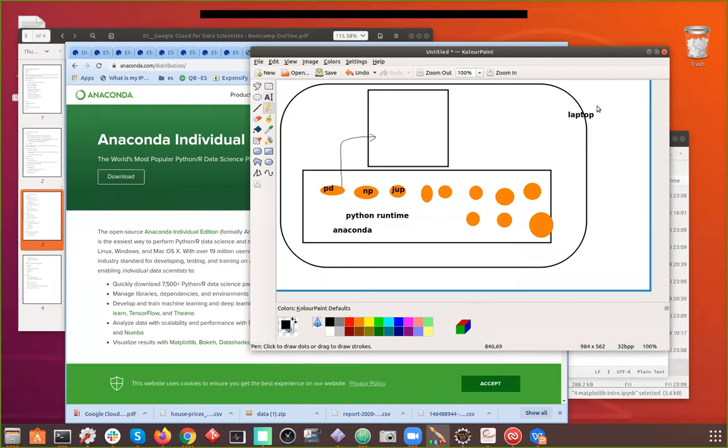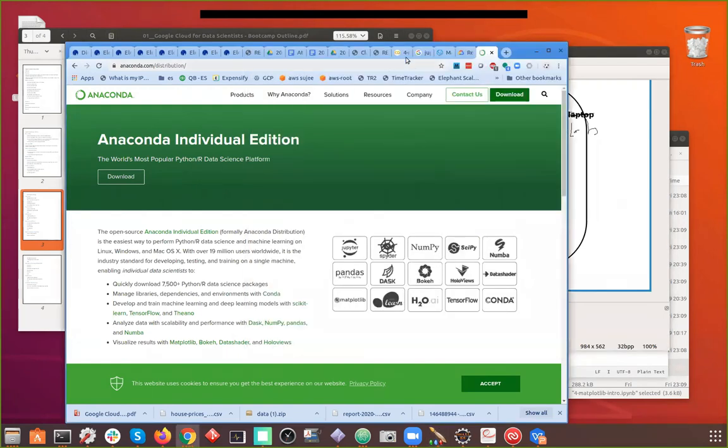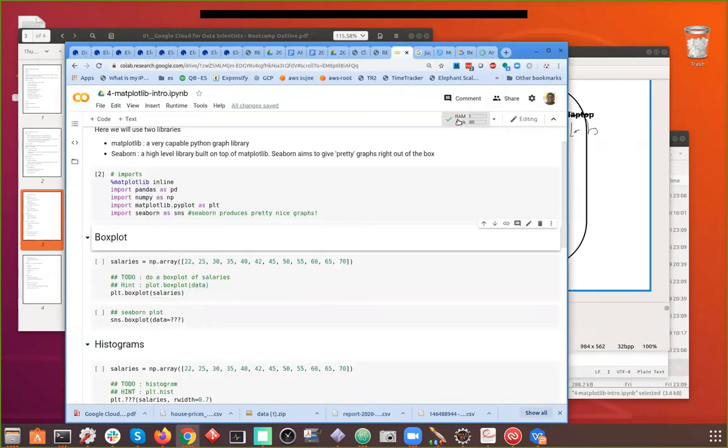instead of your laptop, you're running on Colab. And how does Colab do this? If you look at the Colab runtime and move your mouse over it, they're actually using a Google Compute Engine. Remember the compute platform you launched yesterday? You can see it says Python 3, Google Compute Engine backend. So the UI is backed by a machine behind the scenes. Makes sense?